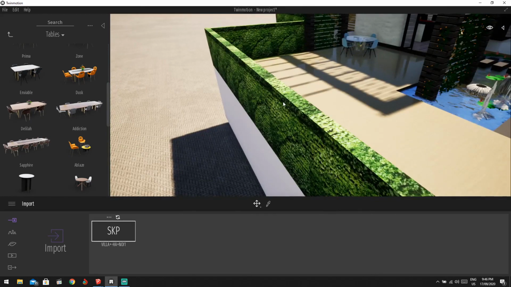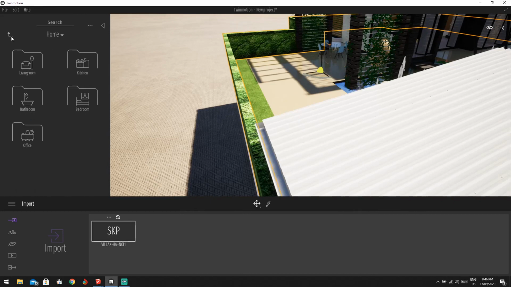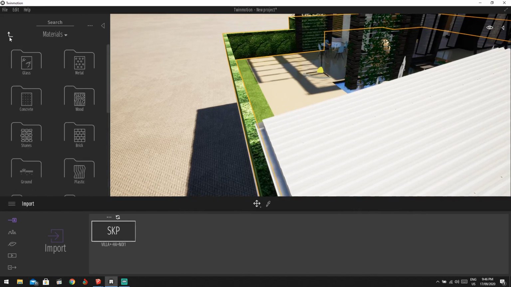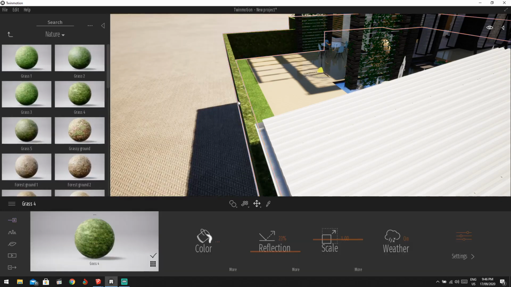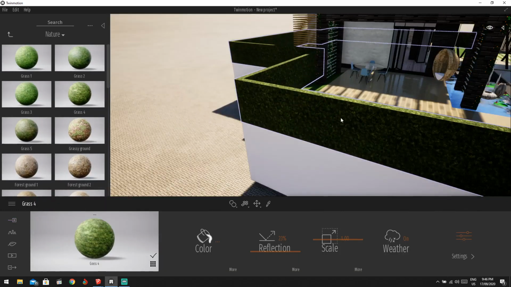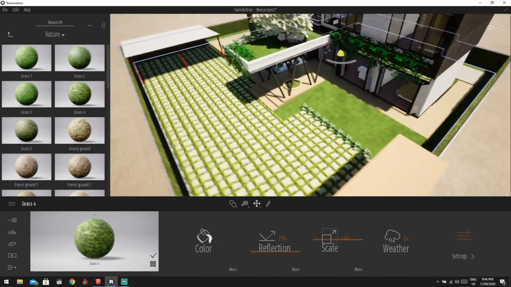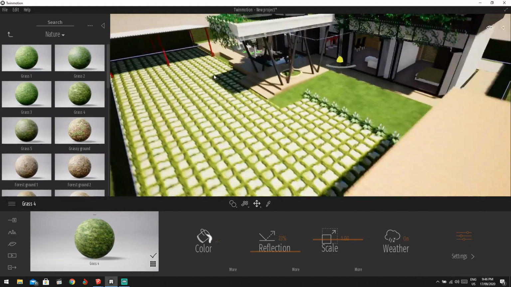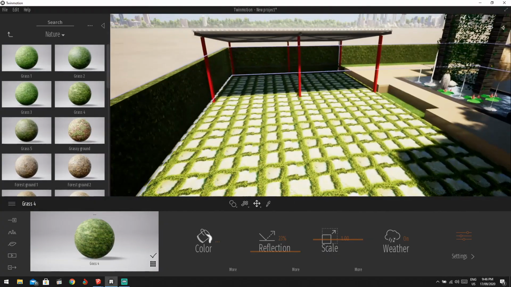So now let's go for this part of green area. We will go to the vegetations, or let's say over here to ground. As you can see, we can change it to something like that. Alright, everything looks good, everything looks nice. Now what we're going to do is we're going to add cars over here.